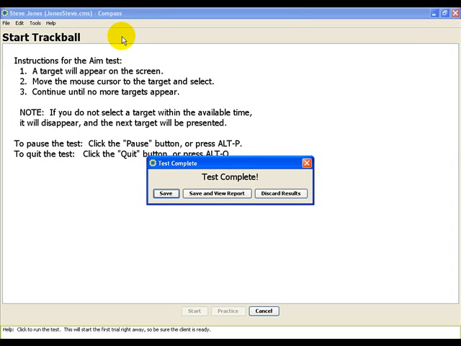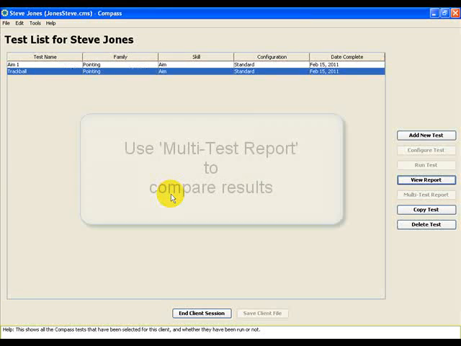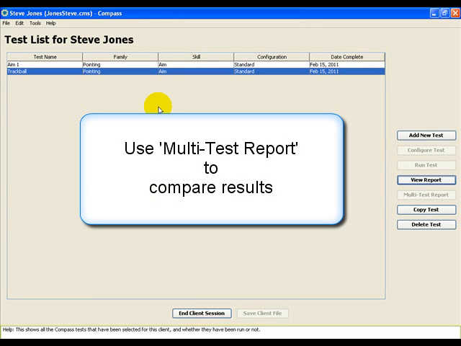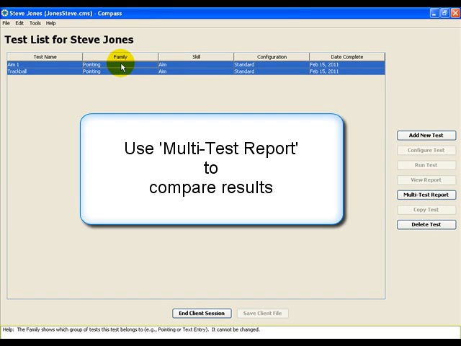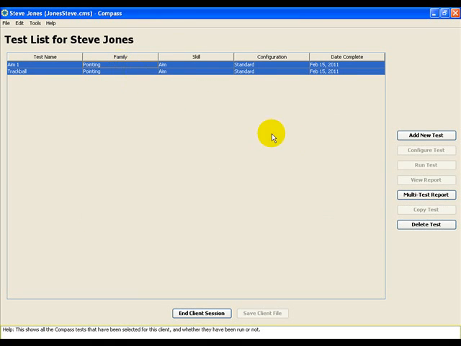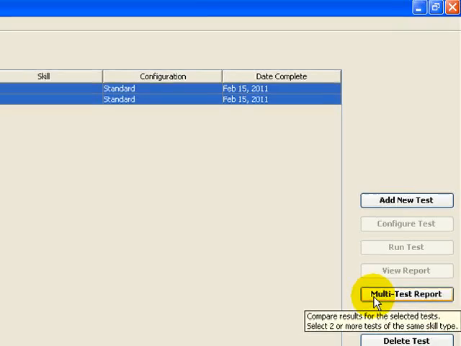At this point, we can view the report as we did for the other test, but here's a really neat feature that makes it very easy to compare the mouse to the trackball results. Just select the tests you want to compare, then click Multi-Test Report.